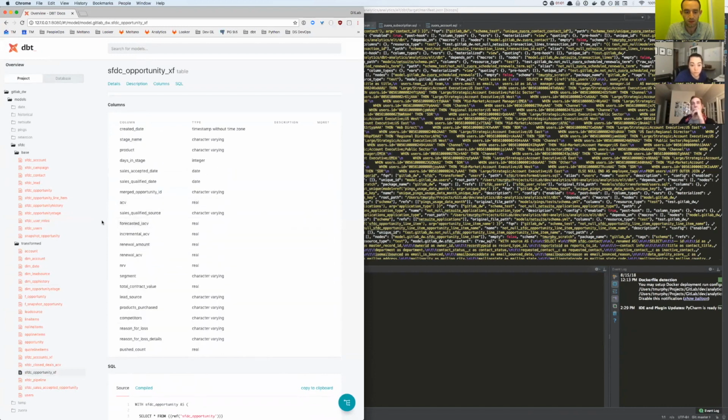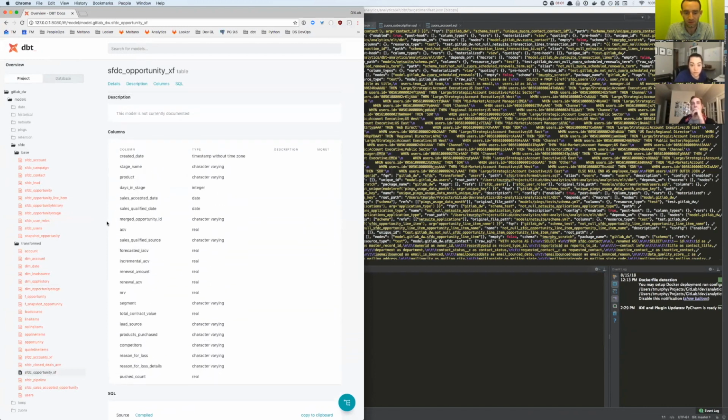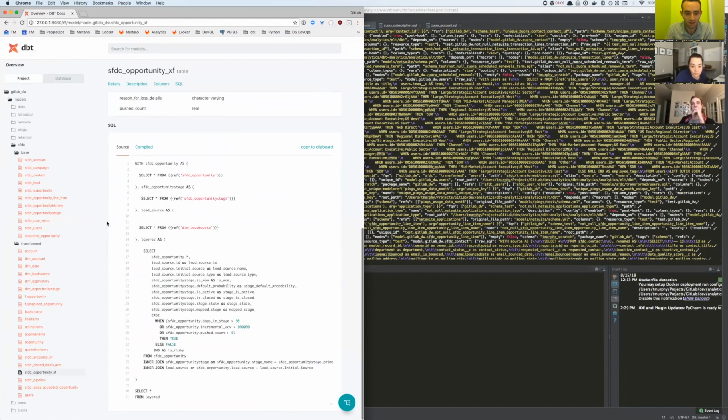And then finally, if you scroll down, there's a SQL tab, and you can switch between source and compiled. I hope this works. Yeah, cool. In the compiled tab, there's a really nice copy to clipboard that you can just paste right into your SQL query runner, which is very, very helpful. That's pretty awesome.